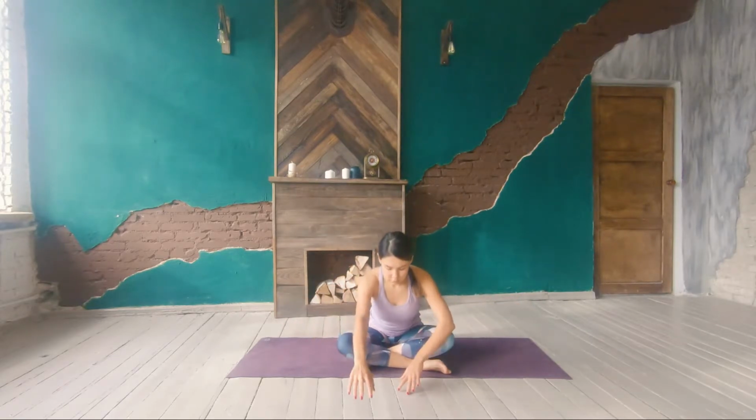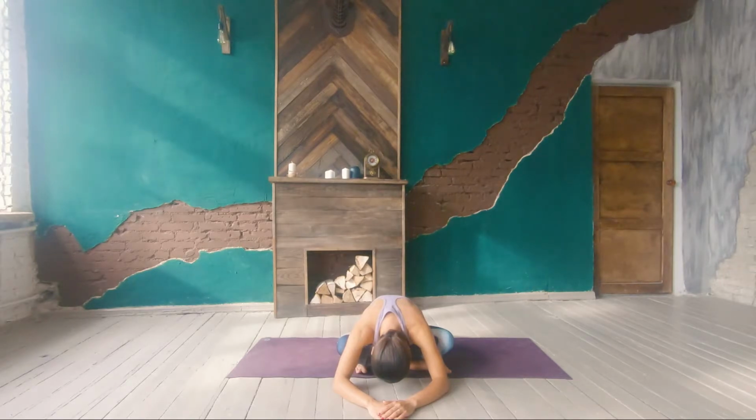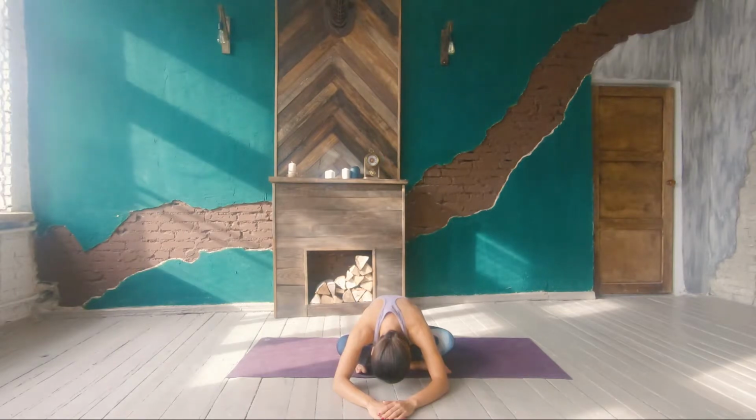Exhale, release, and walk yourself all the way forward, as far as your hips allow you to go. If you feel that you need some additional support, you can slide the palms underneath your forehead. Perhaps use a book or a block, whatever you have handy. Make sure the jaw is relaxed. Send your breaths into the hip area.